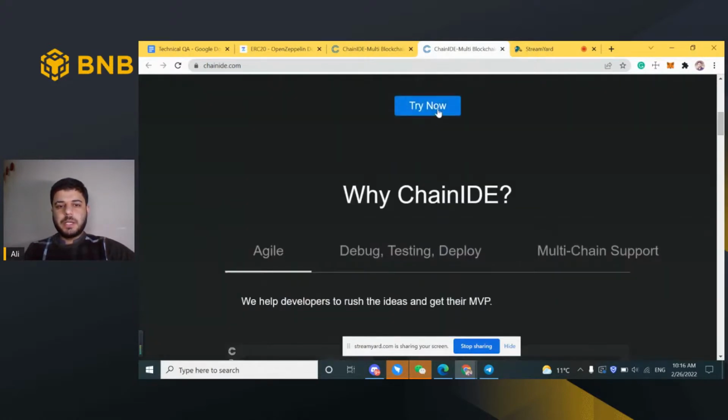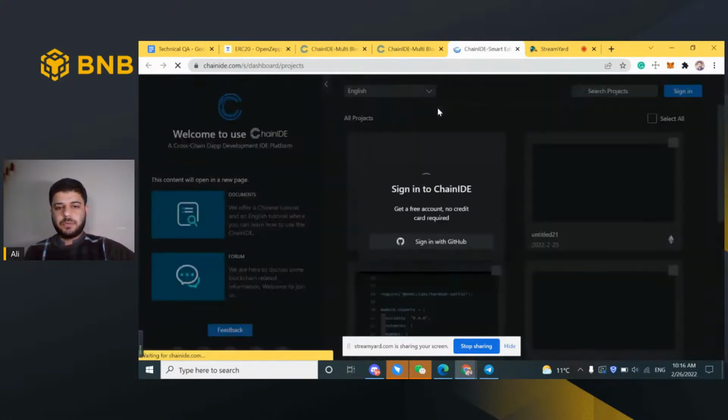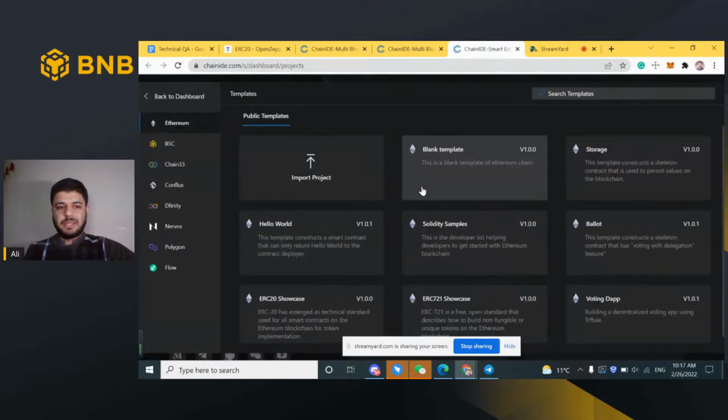ChainIDE has built-in templates. You just need to change a little bit of information and you can create it very easily. Here you can see ChainIDE supports multiple blockchains such as Ethereum, Binance Smart Chain, Conflux, DFINITY, Nervos, Polygon, and Flow.